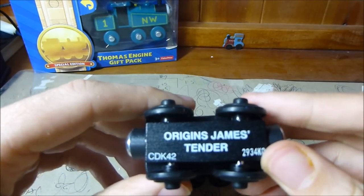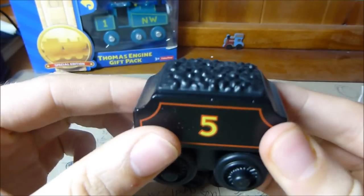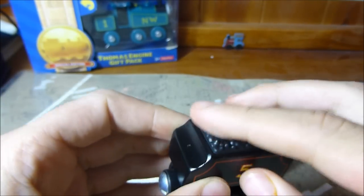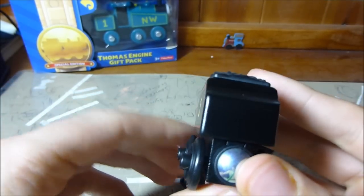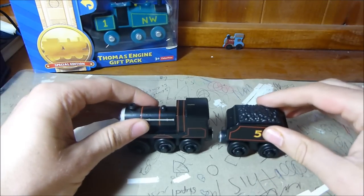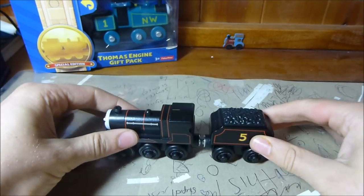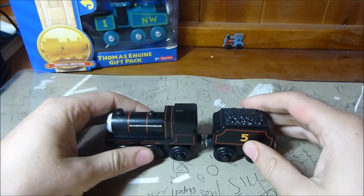We come over and have a look at his tender. We've got Origins James tender again. Again, it's just a really nice finish on these. They just look smart. They look clever. They look just well done and like finished, complete items. I'm a big fan of the coal. When I had them, they didn't always have the coal in them, but I'm a big fan of the way they've done the coal in these now. And again, it's just a really nice finishing item. And when you put it together, there you go, you can see the one-way magnets. It just looks really, really good. So I'm really impressed with this one. I think it's a really nice item. And definitely, if you're into collecting James's or Wooden Railway or the Thomas Anniversary stuff, you definitely want to be picking up this James.